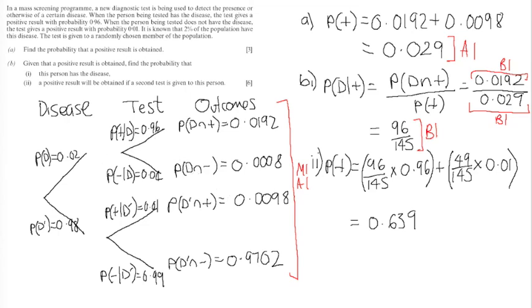So 3 more marks are awarded for this part of the question. How do I get those 3 marks? First of all, you get a method mark and an accuracy mark for identifying the correct calculation, and then we get an accuracy mark for getting this correct answer here. Really, we should be stating that this is to 3 decimal places. Okay, I hope that all made sense and that you understood it.